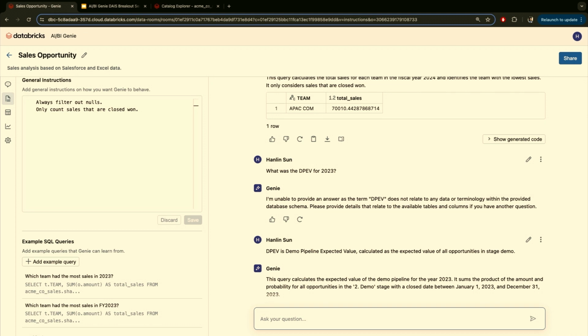Today, if you're looking at this setup, we respect your Unity Catalog permissions. So we require that you, as a user coming in, have access to every single table listed in the room in order to use the room. Otherwise, what if we come up with a query that accesses three of the tables and one of them you didn't have access to? Then it would be a pretty bad experience. From an access perspective, you probably don't have a particular person, other than maybe the admin, that has access to every single table in the company. So that's why focused spaces are useful.